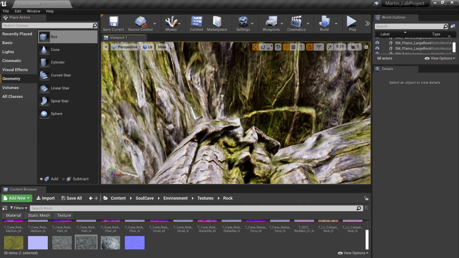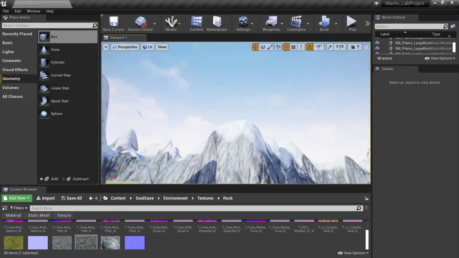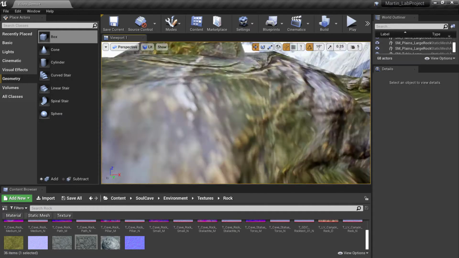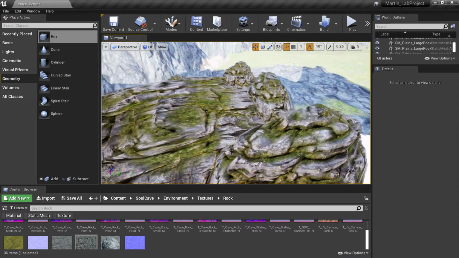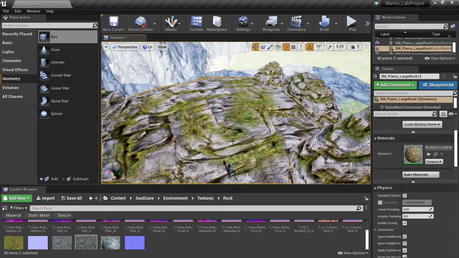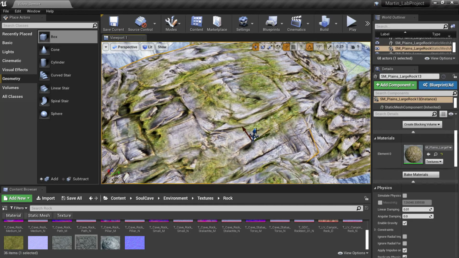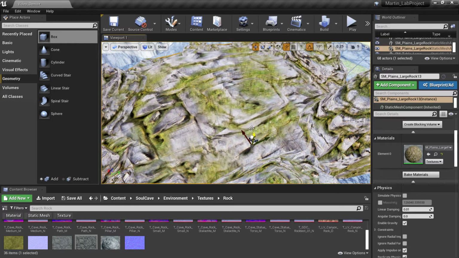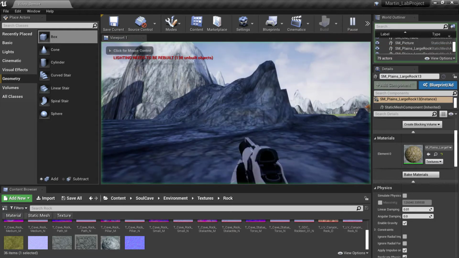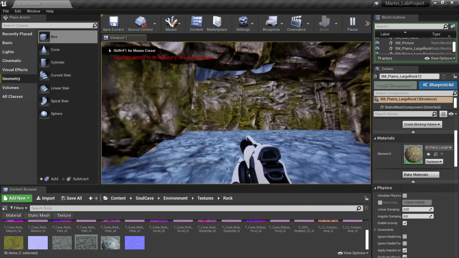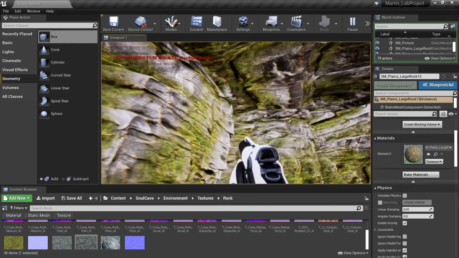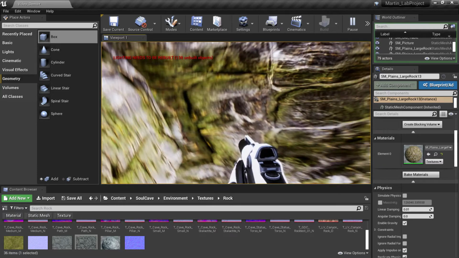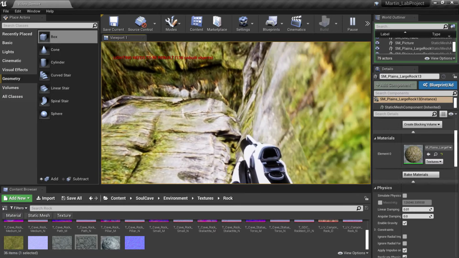So let's go to this. Let's grab that and push this down just a little bit. Okay, let's push play again. Okay, that is indeed gone.